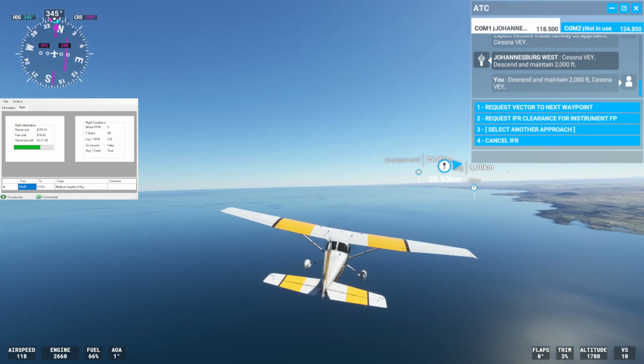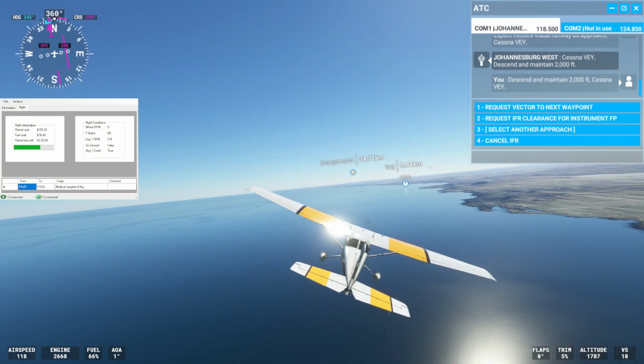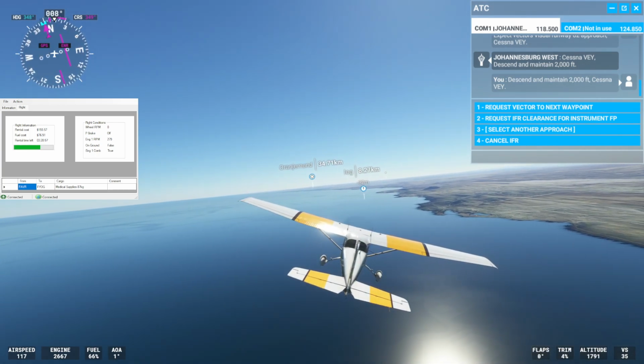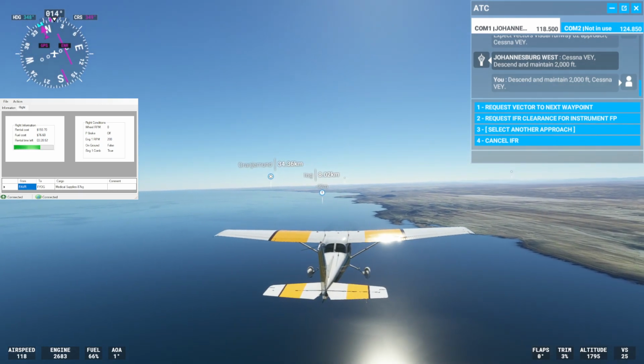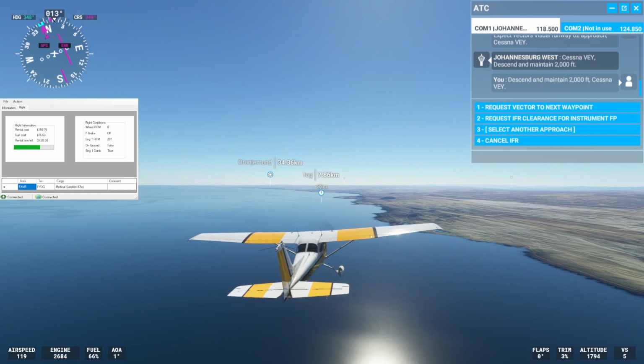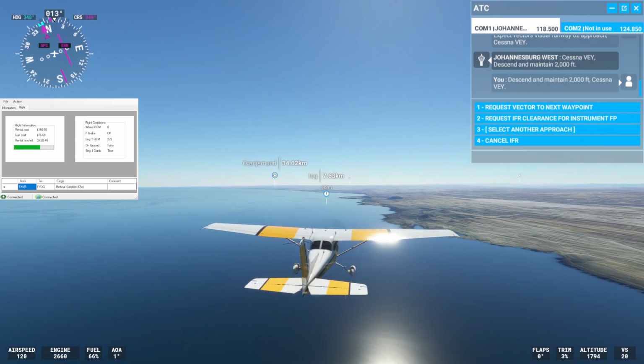So there we go. So that is the indication right there. I think that purple line is the wind direction. It makes sense because the way that the plane sort of lines up slightly askew, as you can see there, I think that is the wind direction. I honestly do not know, but I think that is correct.